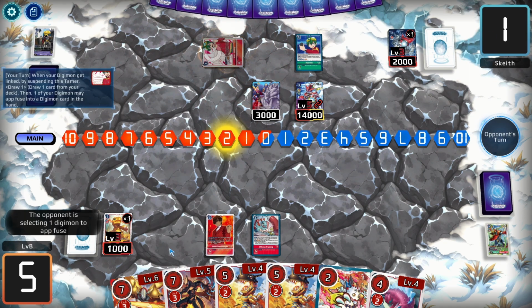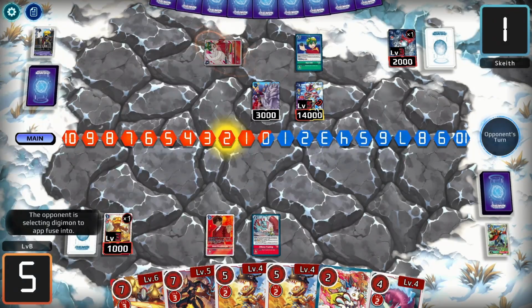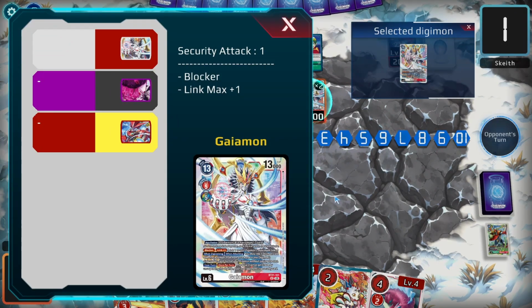He's going to give himself another set of protection. I now know what this card does. And it has blocker, but... Oh, he's going to go into Gaiamon. That's annoying. That does have blocker.